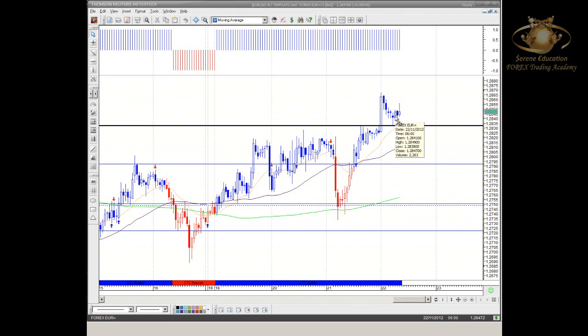GMT we've seen a slight move to the upside, and more happening at the top end of this candle here. Very indecisive, but bullish engulfing, and then prices just move slightly higher. The one thing to remember is, as long as price stays above 1.2830, we should be looking for targets to the upside. But in order to see the momentum moving price higher after this breakout, we want to see people getting back into this to show confirmation, and to definitely give us an indication that price is happy above 1.2830 and we want to be going higher.